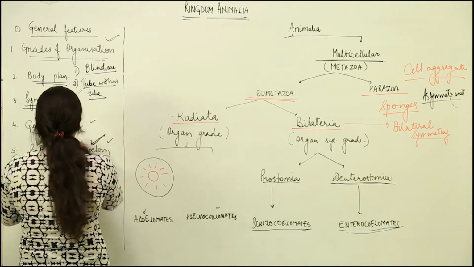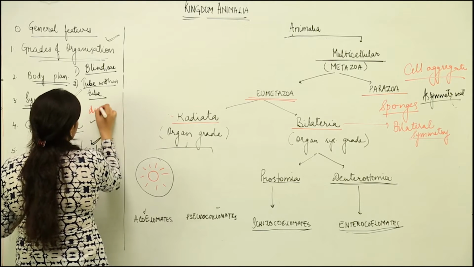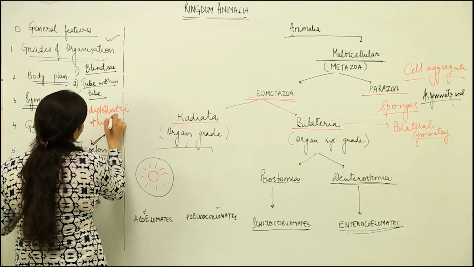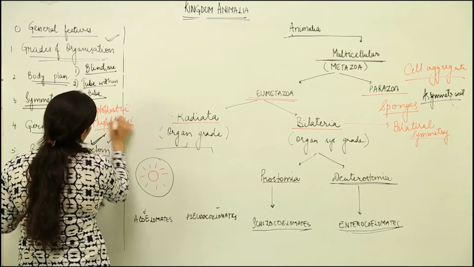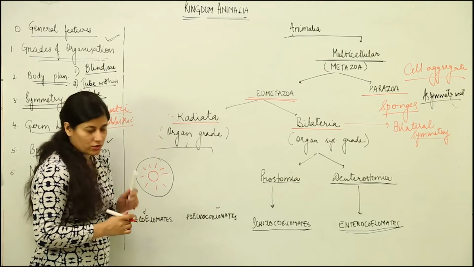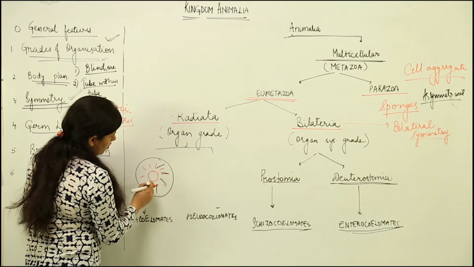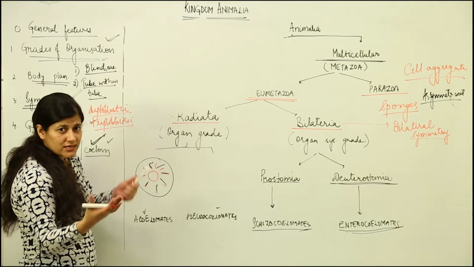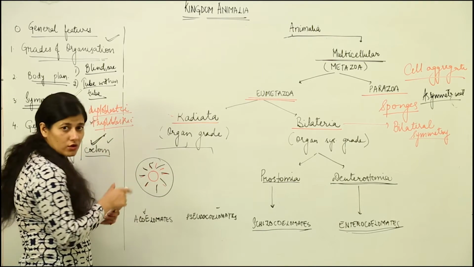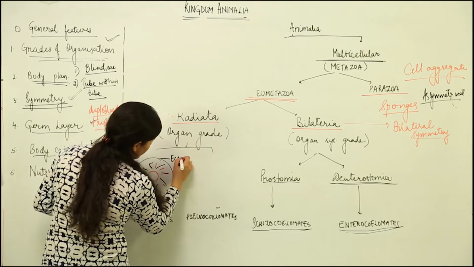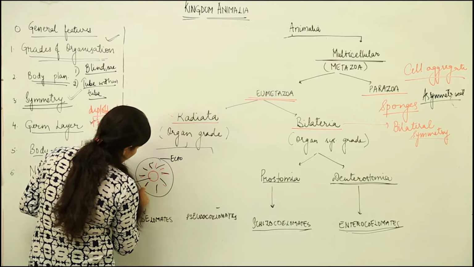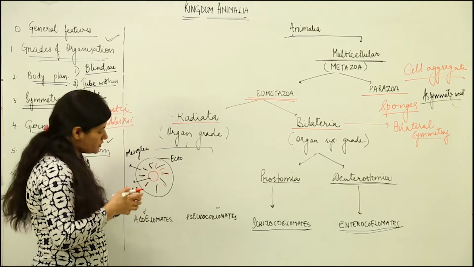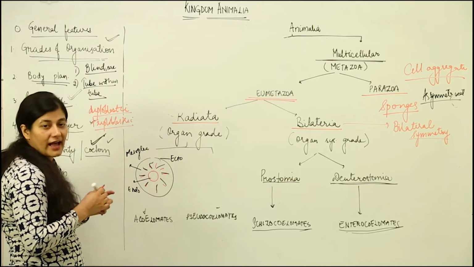That means in terms of germ layers, we have diploblastic and triploblastic organisms. When we talk about diploblastic organisms, there would be no mesoderm present. Instead, there would be mesoglea between the ectoderm and endoderm. This is ecto, this is endo, and this could be mesoglea. Alright, you might not refer to it as mesoglea. Acoelomates are those organisms which do not have the mesoderm.